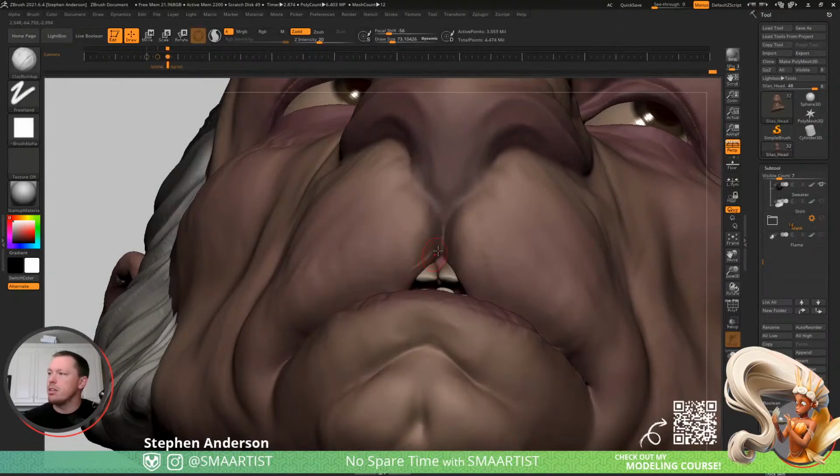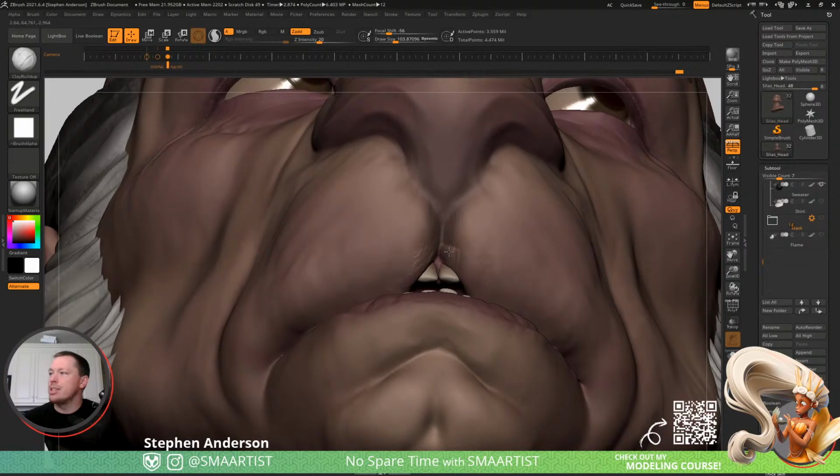Let's see, just to make it look like there's more of an anatomical lip kind of coming out over the top of those teeth rather than going through the teeth. I'm just going to strengthen the idea of that overhang.